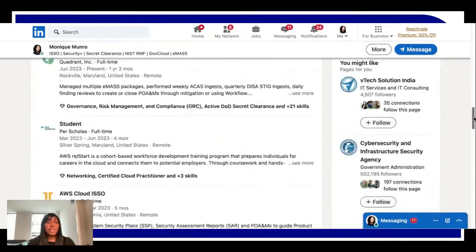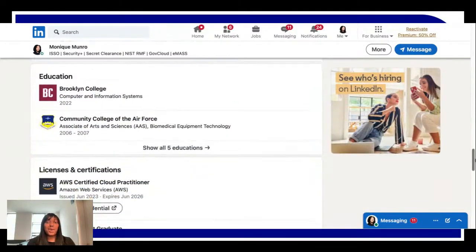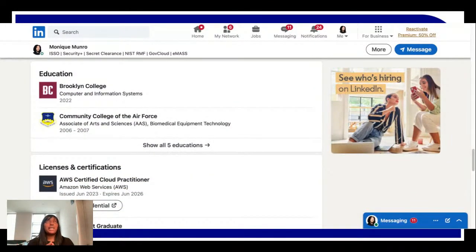Then you go down to your experience. And again, my experience is a lot. So it doesn't have to be, again, like 5 bullets the way you would do on your resume. On LinkedIn, it can be up to 10 bullets, paragraphs, a combination of both. Some folks like to have a general paragraph about the job title that they had, and then the bullet points underneath will be specific to what they accomplished while they were there. So you have lots of options, but remember, you're not limited the way you are on a resume.